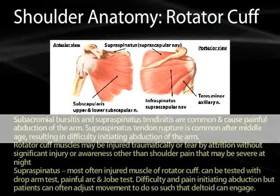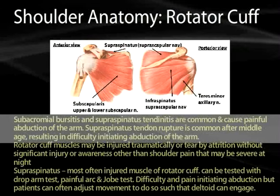Here we can look at the rotator cuff muscles, a very important set of muscles, and even with those, if you know that they attach to the lateral or greater tuberosity and then the lesser tuberosity, that should be enough, knowing that they're involved in initiation of abduction and medial rotation for the subscapularis, as well as lateral rotation for the infraspinatus and teres minor muscles.